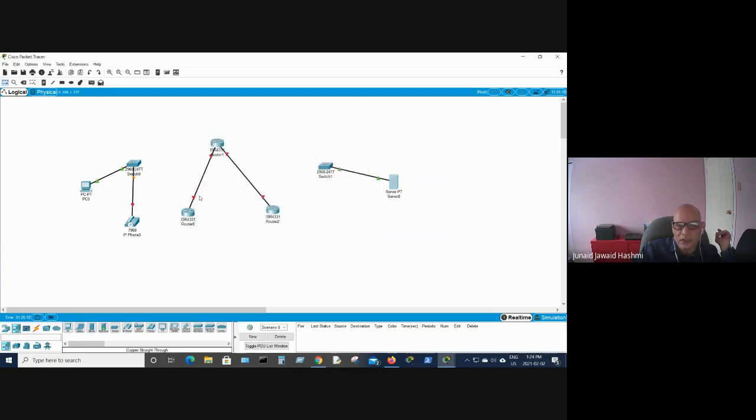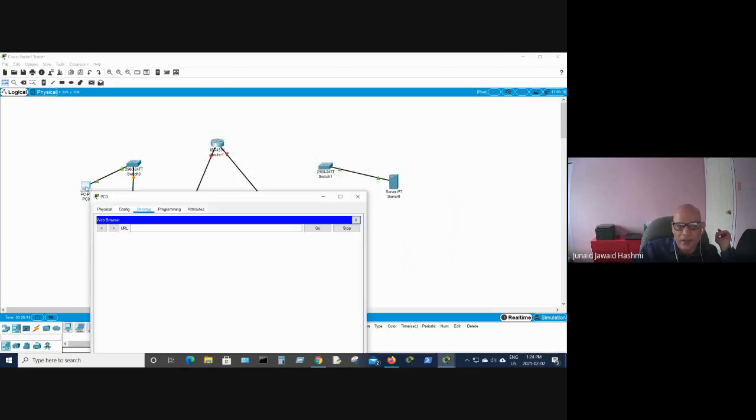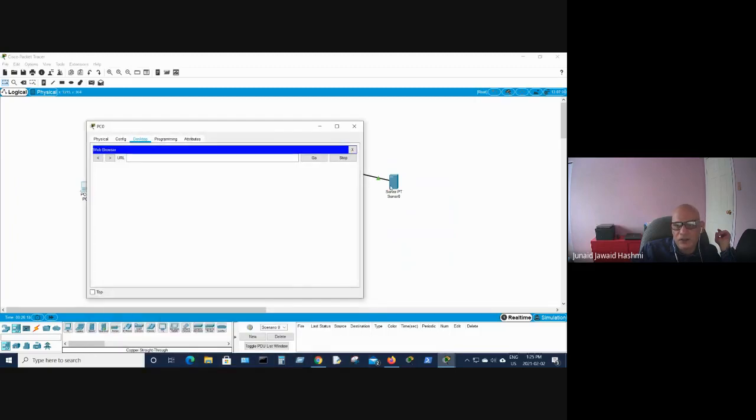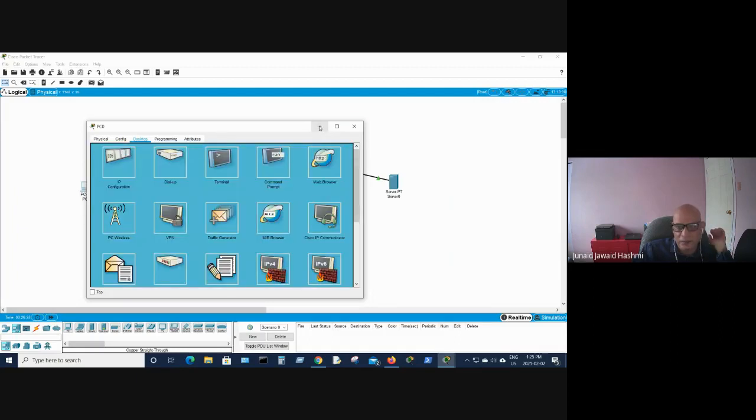Then you can go to your end device and test your web server, which we're going to do later. I'm just showing you the capabilities of Packet Tracer, and you can test almost everything on it.